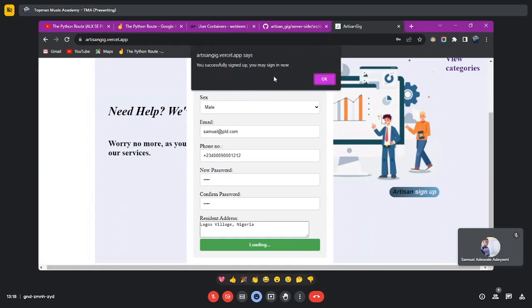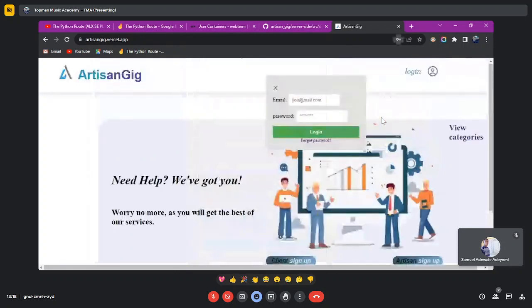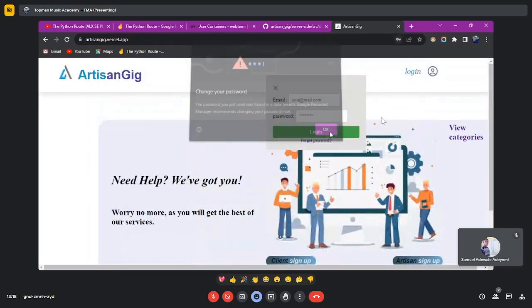Of course, that's not what I will do when I launch the app out to users. I will rather send a verification link or code to your email. So from your email, you come here, either put the code or sign in from there. So I will change this when the app is ready for the public to use. If I click OK, look, it has automatically redirected me to the login.